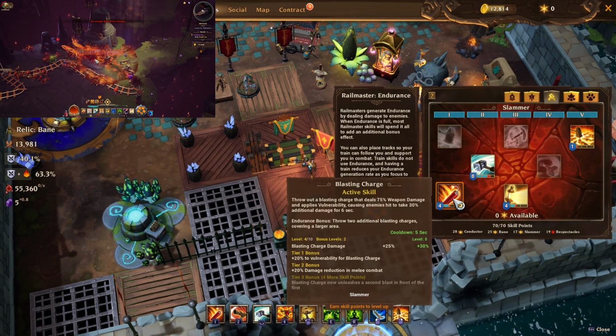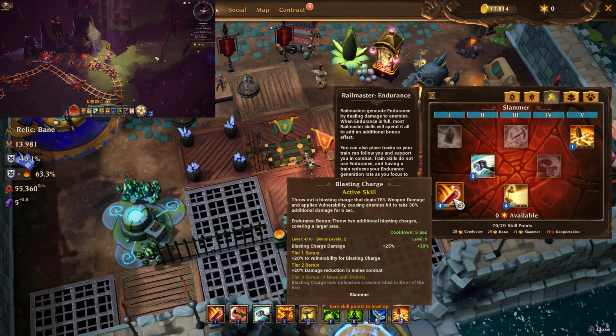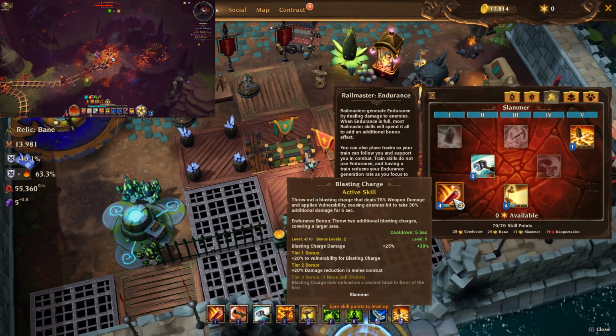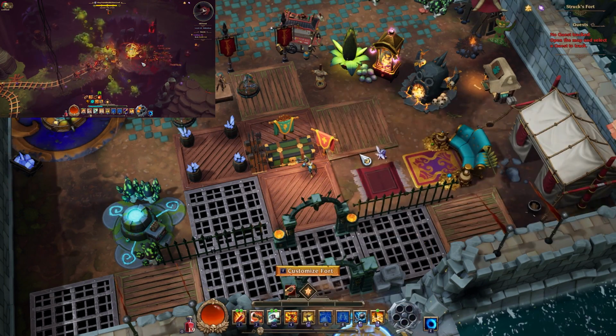And you're saying, okay, if you only need the tier 1 bonus, why the tier 2? Well, the tier 2 bonus of Blasting Charge is great, and I like it as well, because it gives us extra 20% damage reduction in melee combat. Some of you may not know what this means. What is damage reduction in melee combat?